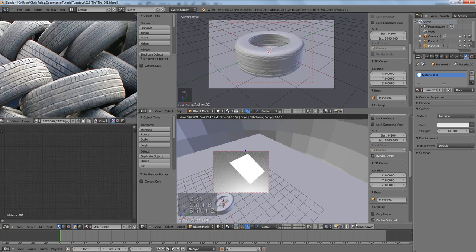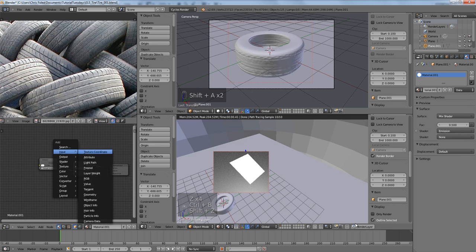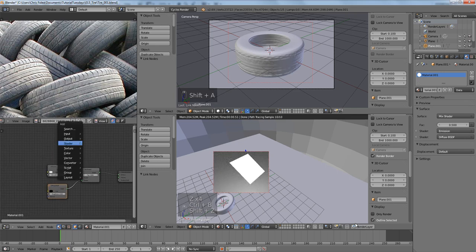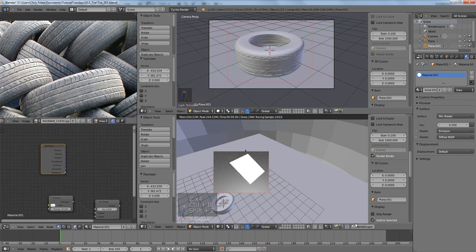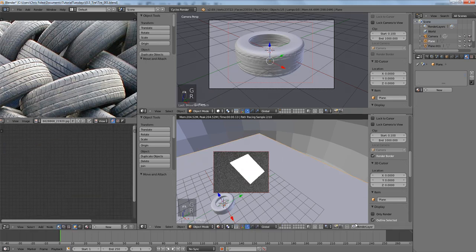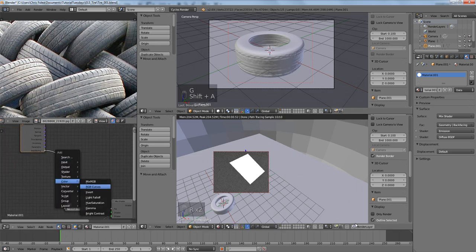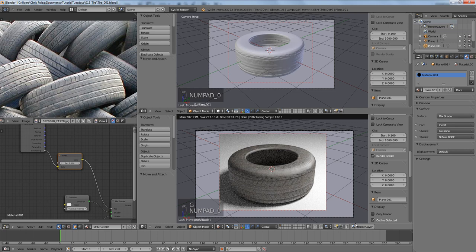If we have our light, our material, we can do shader mix. Shader, oh, shader diffuse, make it black. Then we can say input geometry, and we can do backfacing for the factor, which will make our light one sided. Right now we have the wrong side, so we can do color invert to get the right side, and we can go back to our camera and take a look at that.